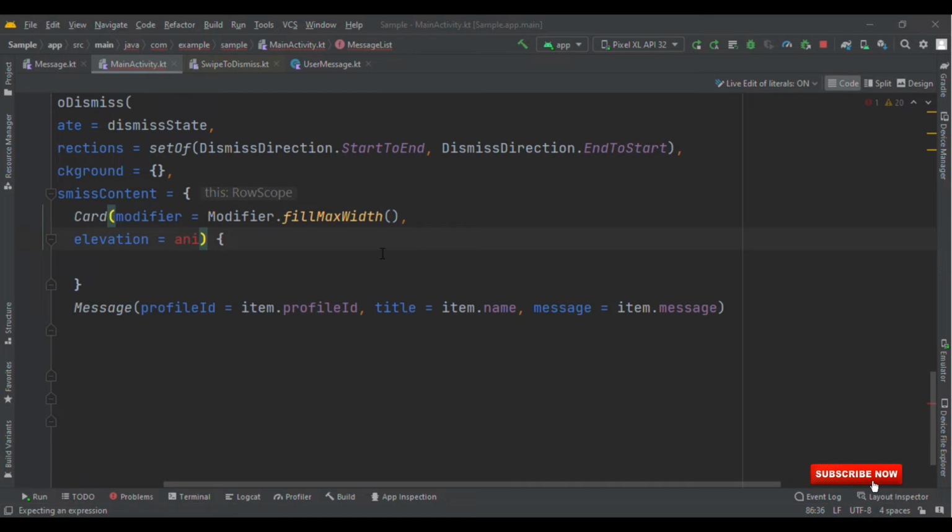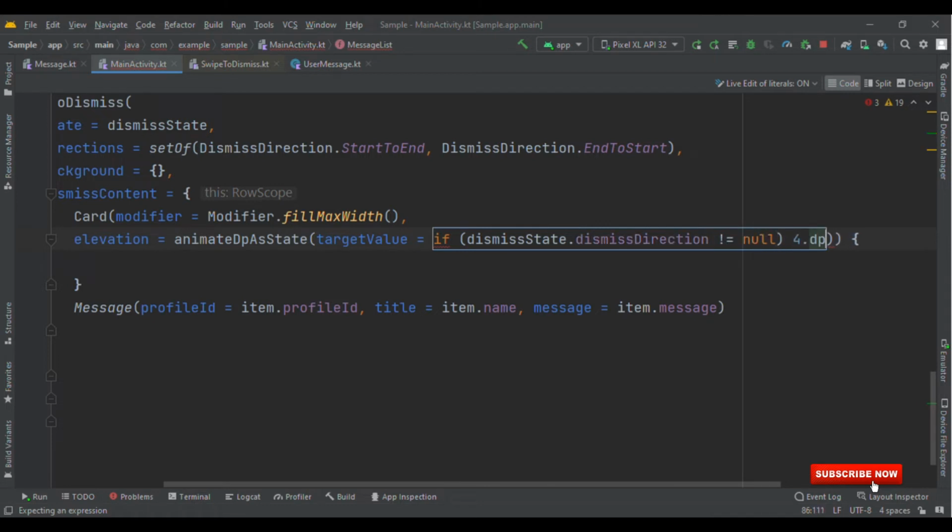So we'll say animate dp as state, and in the target value we'll check if the dismiss direction is null or not. So for that we'll say if dismiss state dot dismiss direction is not equal to null, then in that case let this be 4 dp, else we'll make this 0 dp.